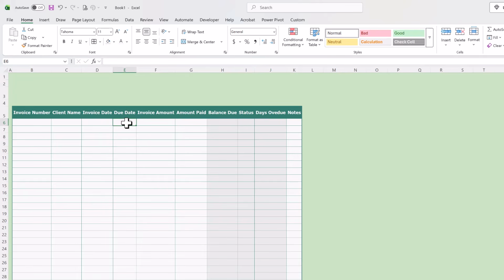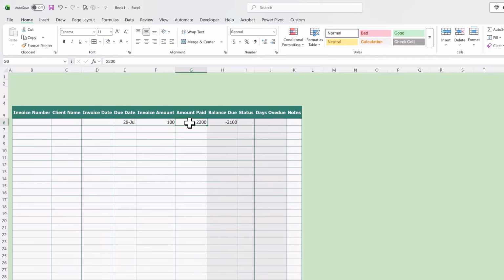Now let's just test if the formulas give us the correct result. Today is the 30th of July for me. So the due date is now in the past. Let's say my invoice amount was 100 and paid is 50, we see that the days overdue is 1, even if it was partially paid, because the balance due is not 0. And even if we have, for some reason, a bigger amount.